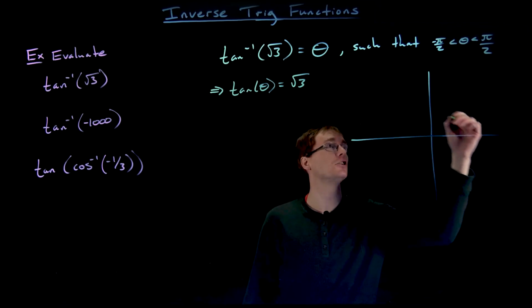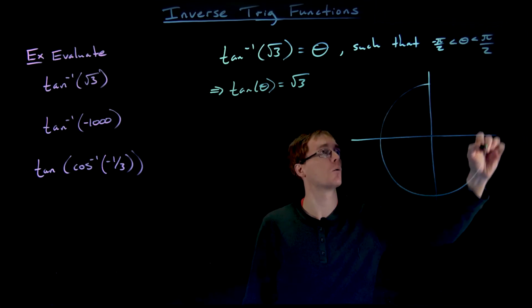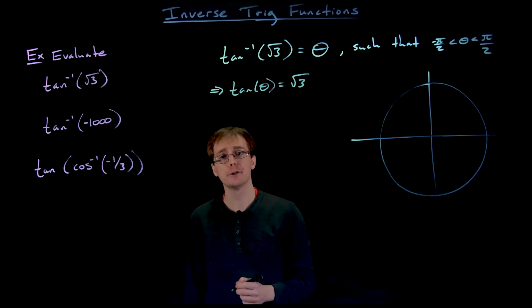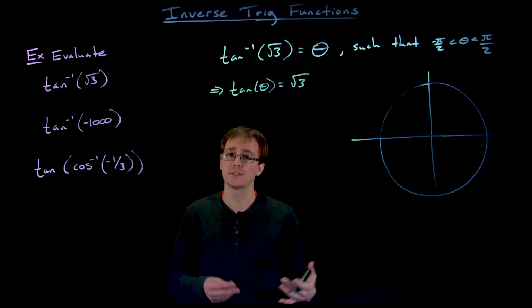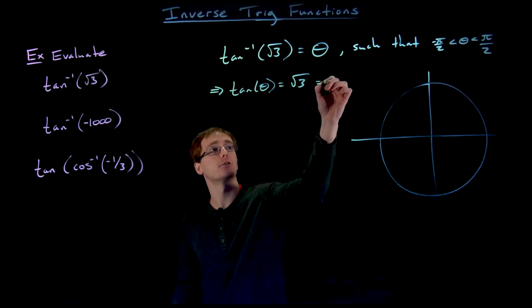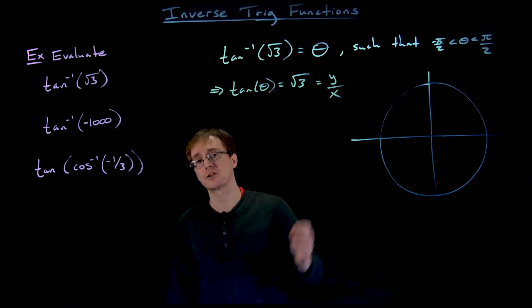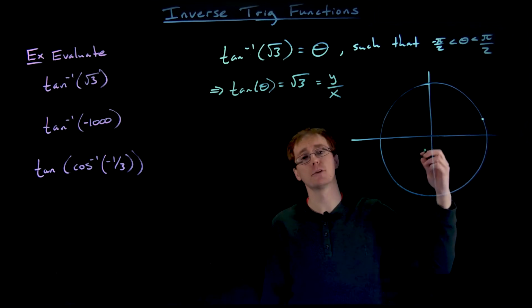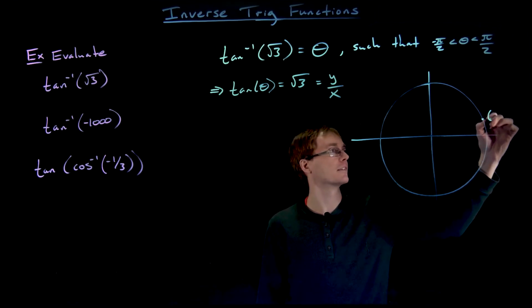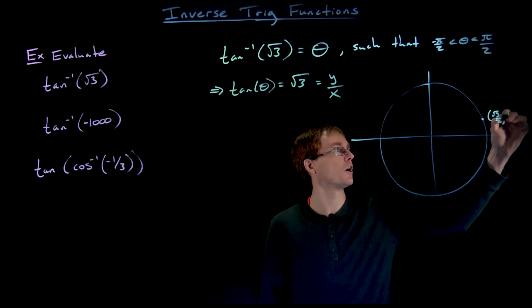So now we have to think back to our unit circle and figure out where tangent takes on this value. All the points on our unit circle are labeled with the x and y coordinates, but tangent, remember, is the ratio of the y coordinate to the x coordinate. So that is not always labeled. It might be nice to take some of those points on your unit circle, like this one over here, square root of 3 over 2, comma 1/2.